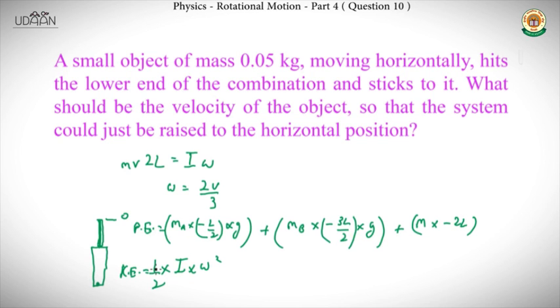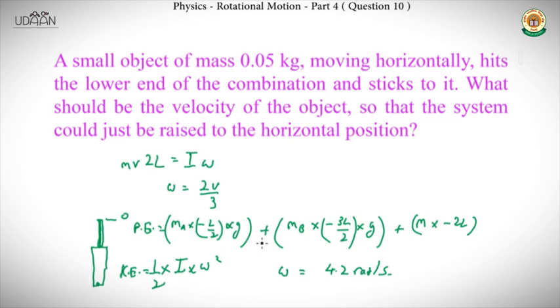Now, in the final situation, when the body becomes properly horizontal, the potential energy is 0 since all the parts of the body are on the 0 potential level, and since the body comes to rest, the final kinetic energy is also 0. Since the final total energy is 0, the initial total energy has to be 0. So we add the initial potential energy and the kinetic energy and equate that total energy to 0. By doing this, we find that omega comes out to be 4.2 radians per second.